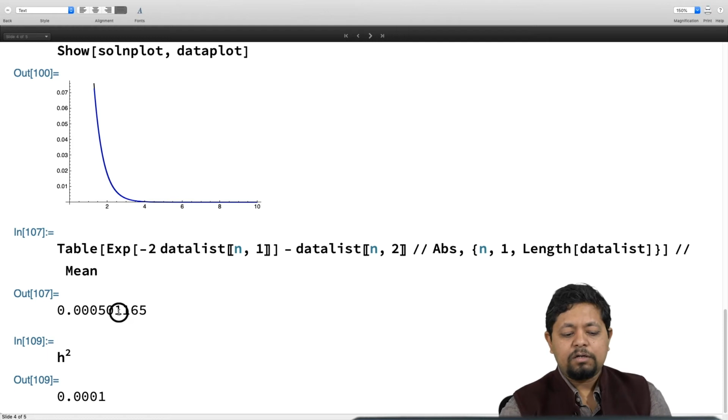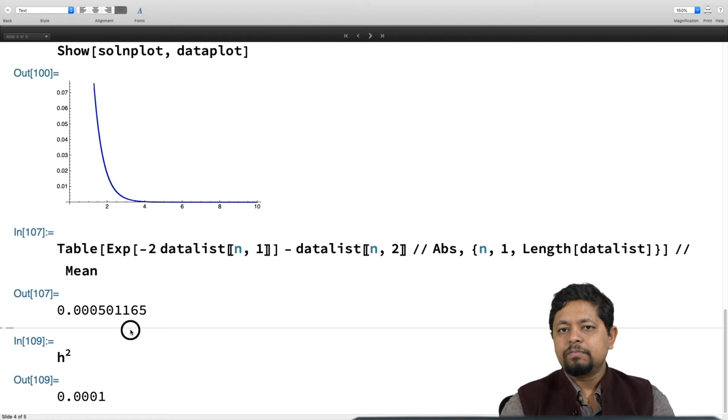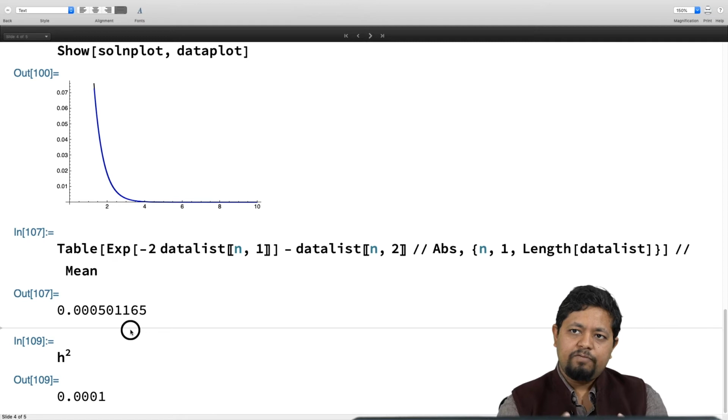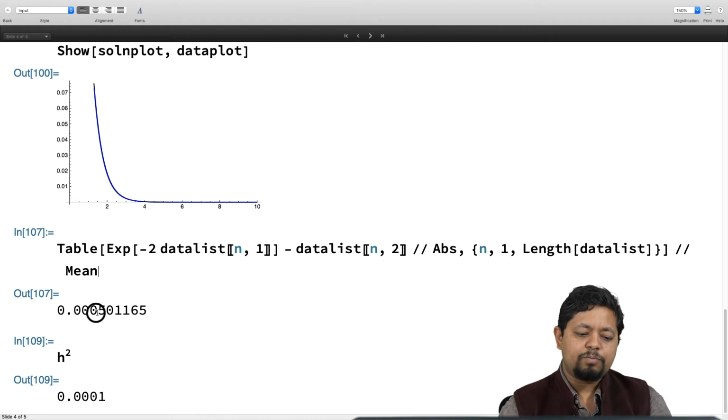The point over here is that we used Euler's method. We moved in step sizes of h. Euler's method tells us that errors are of the order h square. We are not giving you a proof of that. We are just giving you that this is the case with the Euler method. We get an error of order h square. So we calculated the average error from all the calculation we had, and we found the average error was 0.00005, and when we calculated h square, we found that number was comparable.